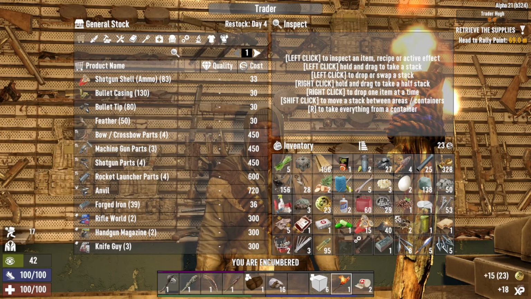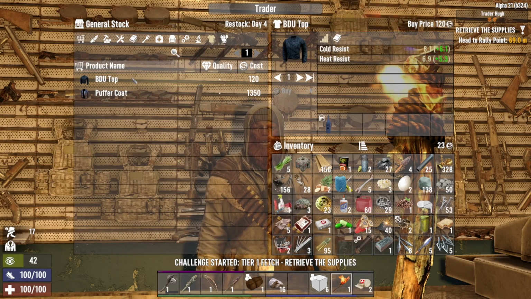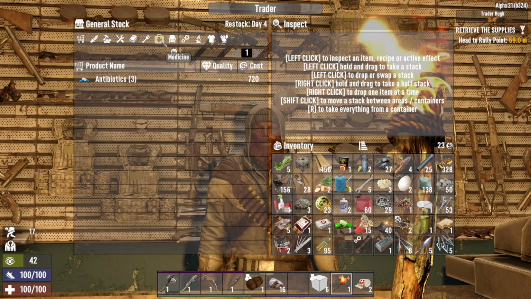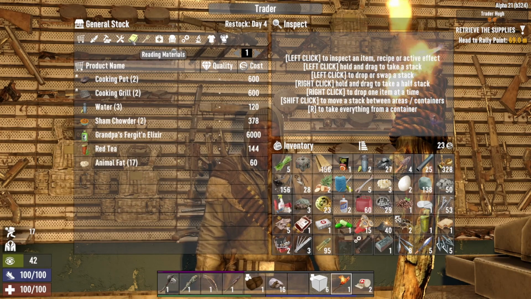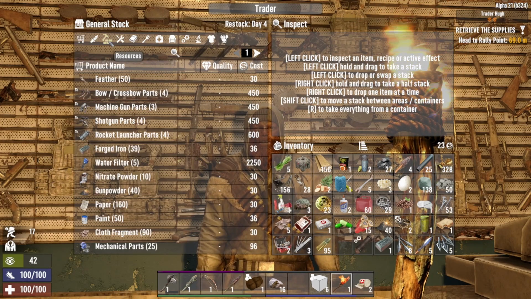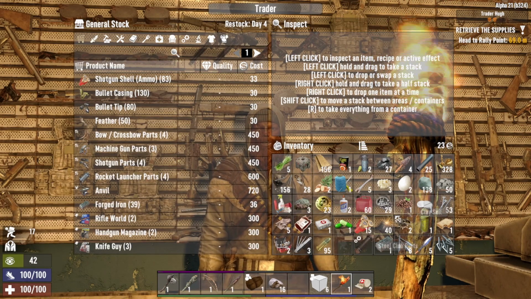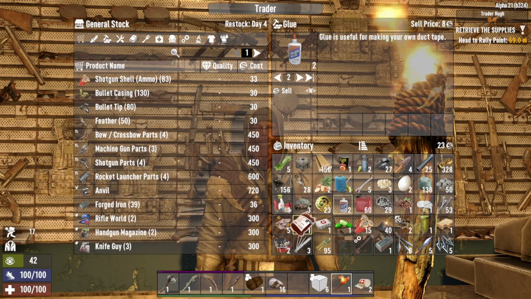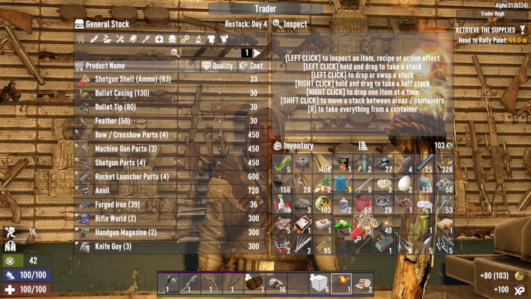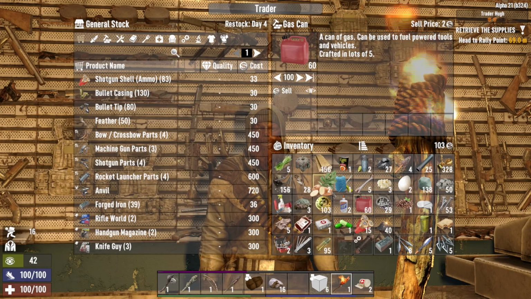I'm not doing crossbows. He's got a BDU top, that's actually not a bad deal. Might buy that later. Let's see, we have a cooking pot we can buy. No guns. Okay, well, we got glue. So maybe we can sell something. Doesn't want that. And turn that into a repair kit later.